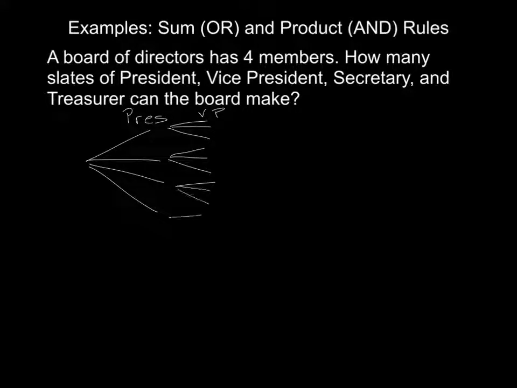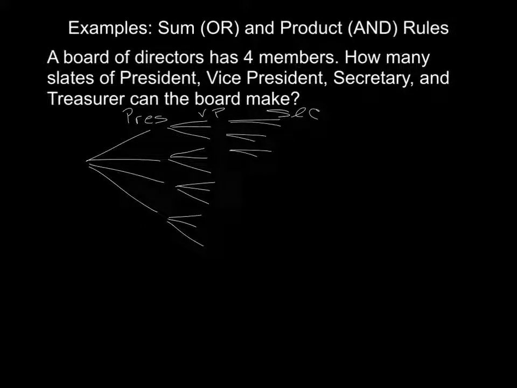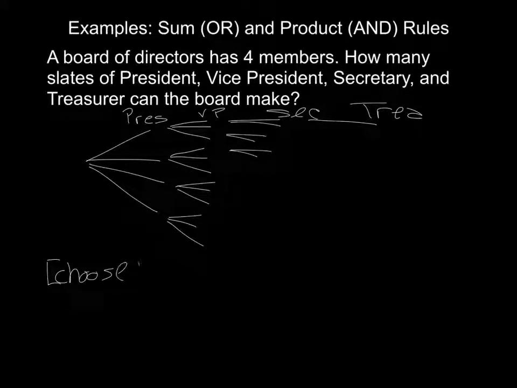So you have this tree diagram. The third stage is choosing secretary, so I have 2 people. And then this diagram is going to get really cluttered, so let's imagine we have the rest, and then we'll choose treasurer last. But by this time, there's only 1 person left. So as I said, our diagram's getting a little cluttered, so let's approach this a different way. Let's list out the steps we're going to do. First, we're going to choose our president.